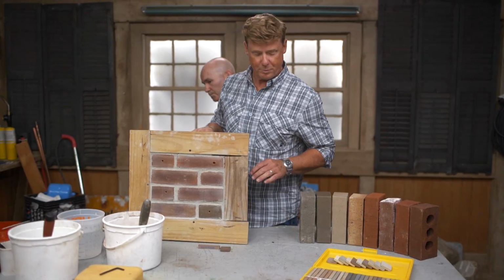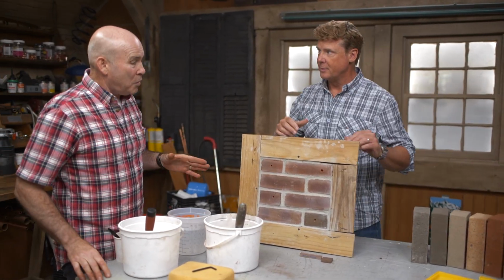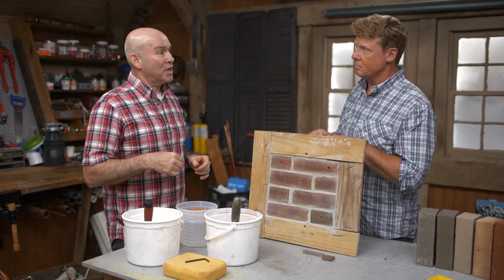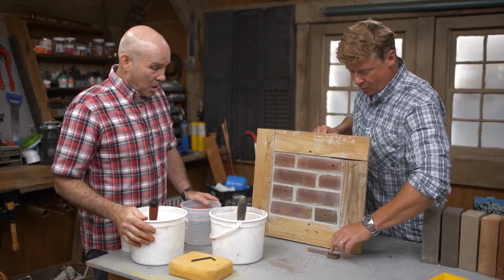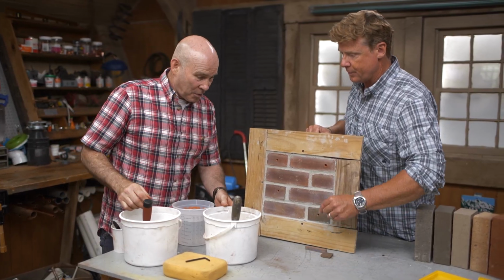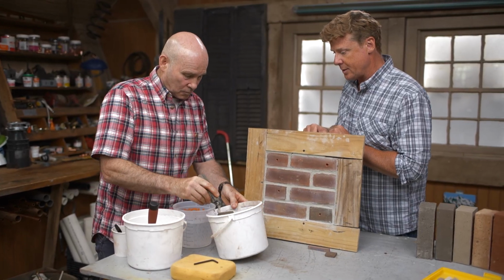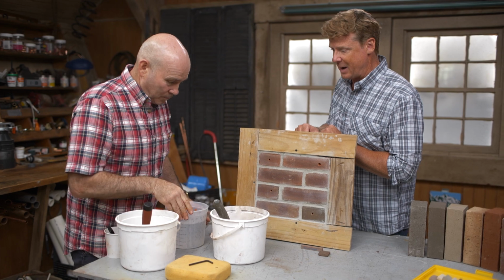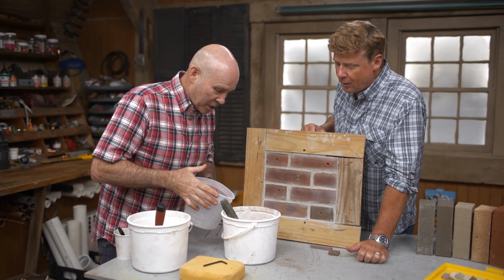So I presume that the color match is actually a big part of this, getting it right. It's huge, but because this is such a difficult task, it's never going to be perfect. So if I can't get as close as I would like, I do have other methods that are going to bring me closer to what I want. Which one are you going to mix up for us, putty or mortar? I'll do both, but I'll start with the putty. Okay. So that comes to us, I mean, that's already got a color involved. So I'm buying that with the color mixed in. You are. So just add water.